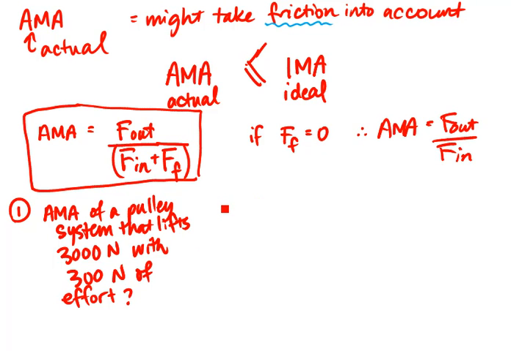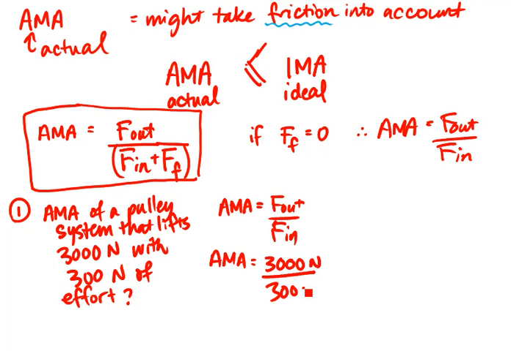Because there's no friction, I'll just do the formula AMA equals F out divided by F in. F out means the total force without the machine needed. So without the machine, I had to lift 3,000 newtons. But then with the machine, I have to put in 300 newtons. The total actual mechanical advantage is 3,000 newtons divided by 300 newtons is 10. And newtons divided by newtons, as we saw earlier, cancel out so there is no unit.